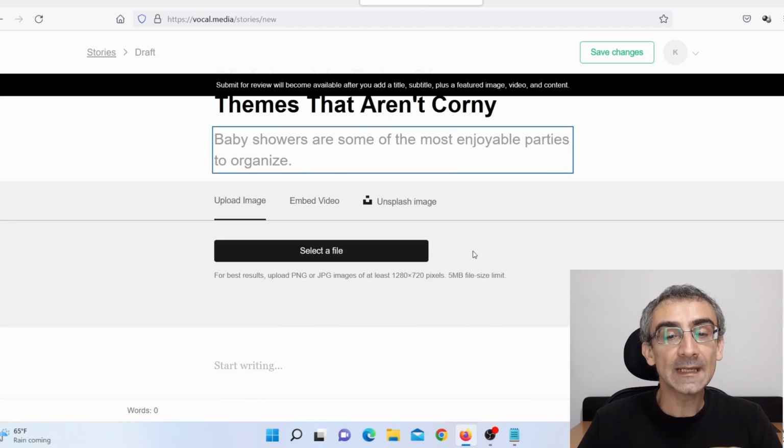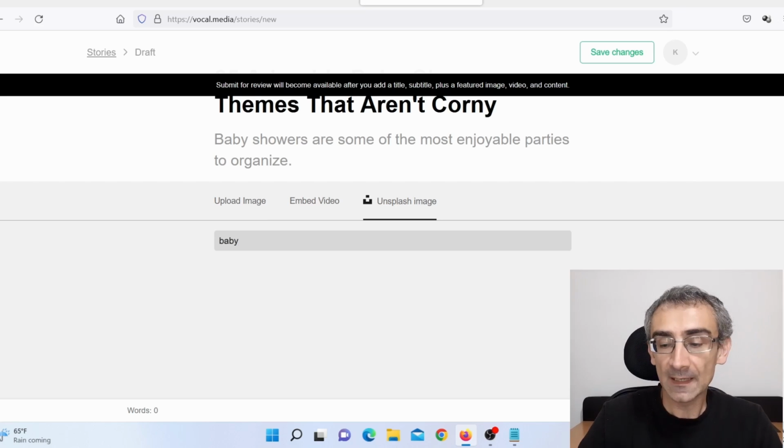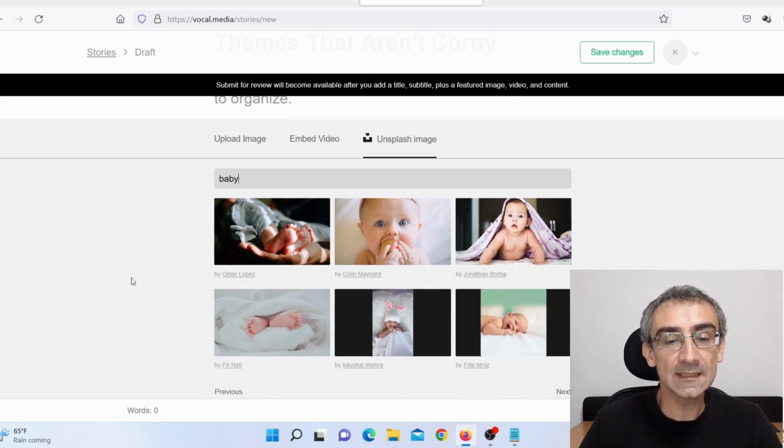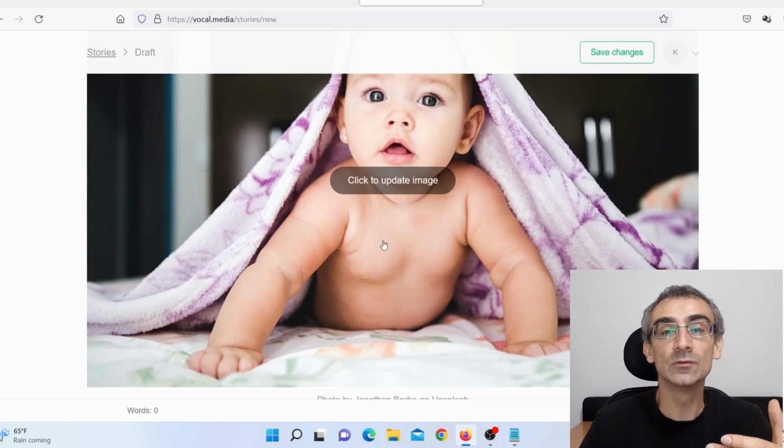And now you need to add an article. Now you should open the article with an interesting and eye-catchy photo. That is what I always suggest. Now you can embed videos if you want, or upload photos from your computer, but I suggest to use Unsplash to find royalty-free photos and images. So here I will type my main keyword, in this case it is baby, okay, and press enter. Okay, and here you can see it automatically pulled baby photos from Unsplash. So for example, let's just say I will use this photo here. As you can see, it automatically added this photo to my article.